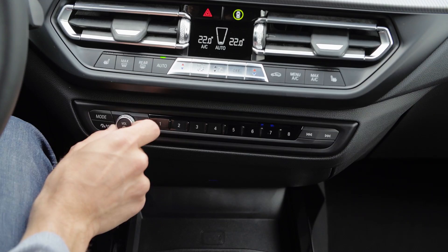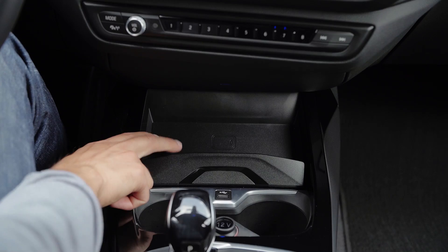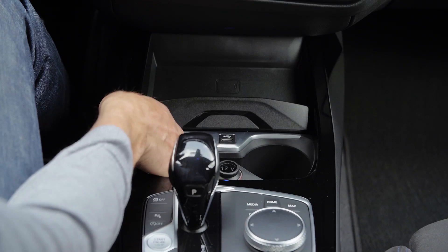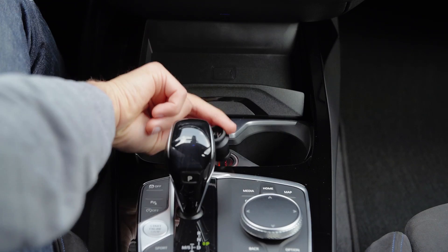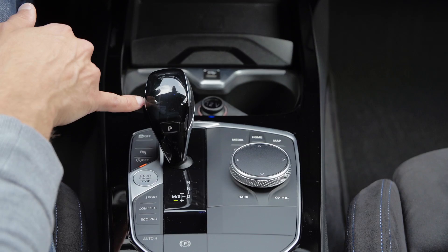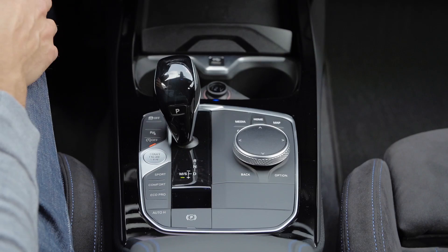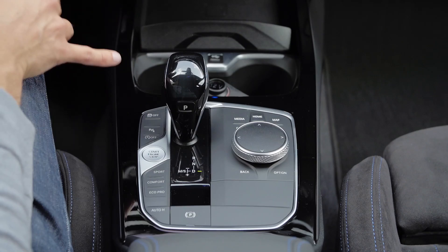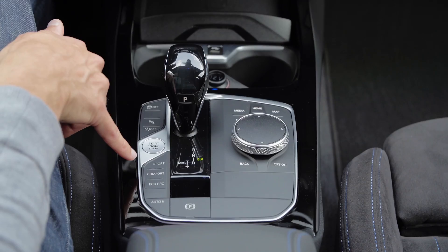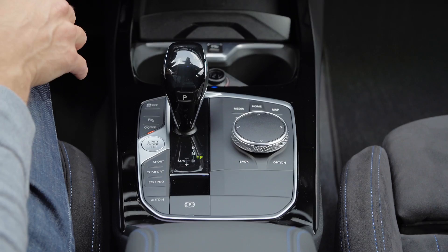You have a nice metal knurled knob here for the volume still, then some hotkeys — you can put, for example, a home address there. In the lower area, you have an inductive charging pad for your smartphone. Then a normal USB device; USB-C will be in the rear. Cup holders, however, are not adaptive — that's a missing feature, I think. Then a 12V power supply. This is the shifting lever for the automatic gearbox — you put it like this for D mode, and to the left for sport mode so you can shift more individually. That's also required for launch control together with the sport ESC. The start-stop engine button, sport mode selector, comfort mode, and so on. In sport mode, the suspension when you have the adaptive one will be stiffer, and this exhaust valve will open as we've seen earlier in this M135i.